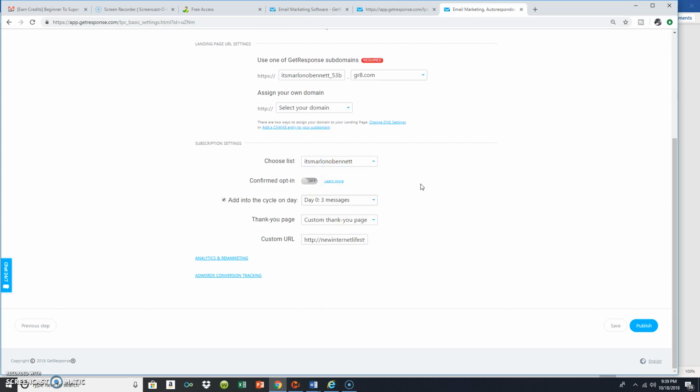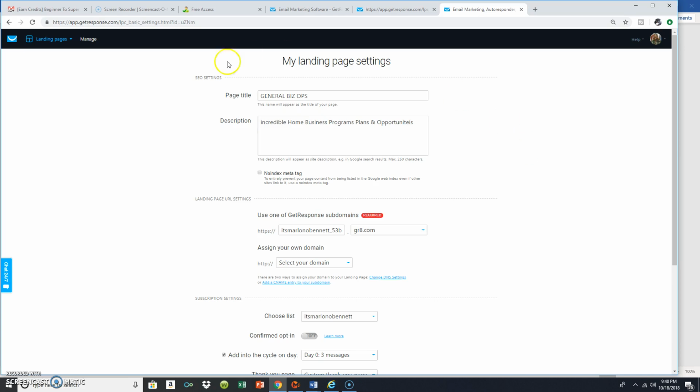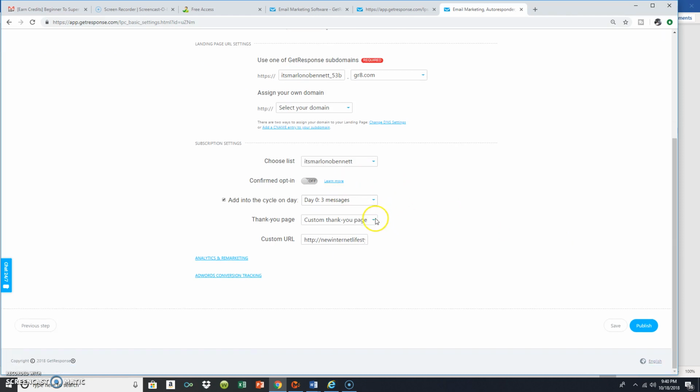Now, once you've done all that, guys, you've got your thank you page. When you click that, you can choose the default where you want your actual capture page to redirect to. I'm redirecting to a custom thank you page. I've got this particular capture page going to a thank you page. And I'm probably going to have to continue this video, guys, because I'm running out of time. But the point is, there are all kinds of analytics and things that you can learn back here. Very simple when you go to these landing page settings. Once they're all done, you have it all set up. You're redirecting to where you want to go.